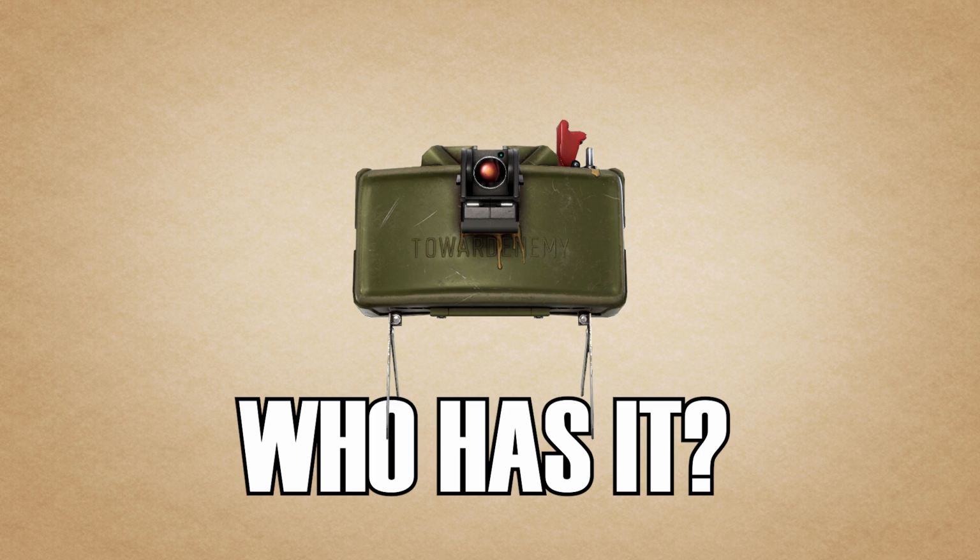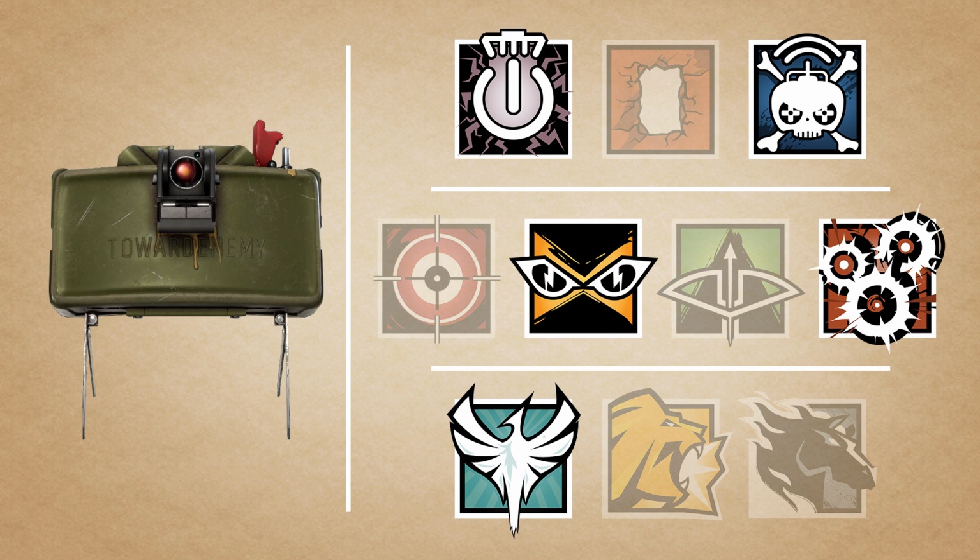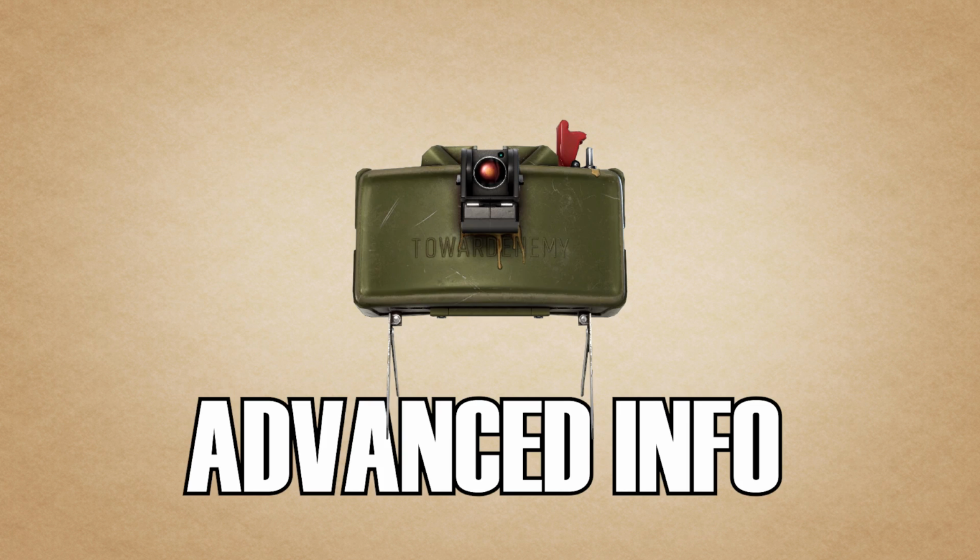Now we've covered the basics, let's go into who has access to the claymore. The claymore is available on 10 different operators: Thatcher, Thermite, Twitch, Glaz, IQ, Capitao, Ying, Zofia, Lion, and Maverick. Now I personally only run the claymore on Thatcher, Twitch, IQ, Ying, and Zofia. And the main reason why I run claymore on all 5 of these operators is because their only other option is a breaching charge, which I'll get more into later. But these are the 5 that I run claymore on. Now let's get into a bit of more advanced information on it.